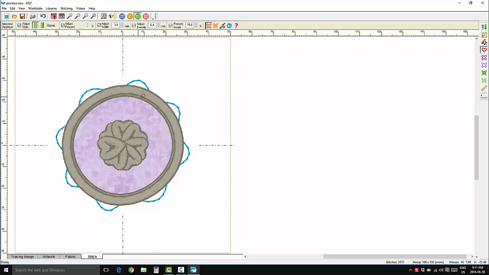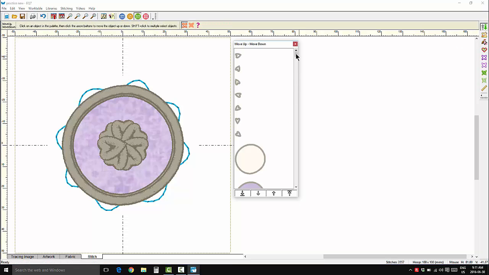So I'm not going to be able to change the settings in here because I can't get to it. So what I have to do is remember my move tool that's going to help me, and I need to bring it up to the top so I can apply my stitches that I want, and then I can move it back down again. So let's go to the move tool. Right now, what I'm looking at is this applique layer here. That is the second thing that stitches. The first thing is my outline stitch for my little scalloped edge, and then it's the applique. So I want to remember that's in the second position. But I need to move it to the top so I can work on it.